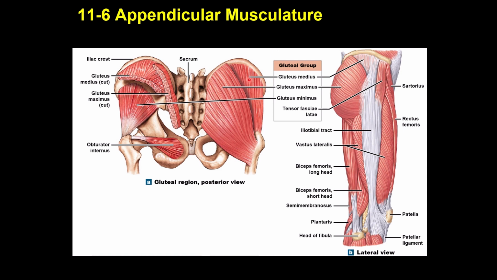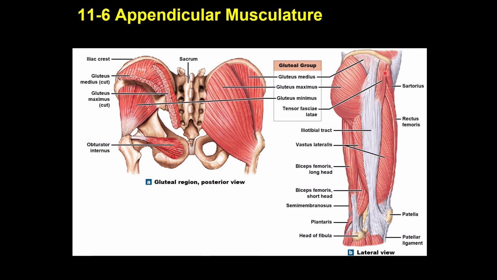These are called the gluteus medius, this muscle and this muscle. Okay, gluteus medius, there were different views, same muscle. This is the gluteus medius, and deep you have the gluteus minimus, just deeper than this area, but you cannot see it in this view. And gluteus medius and minimus can cause abduction and medial rotation of the hip joint.